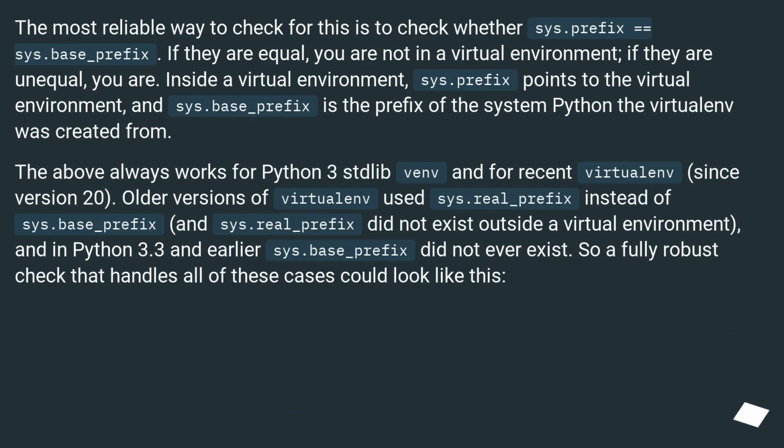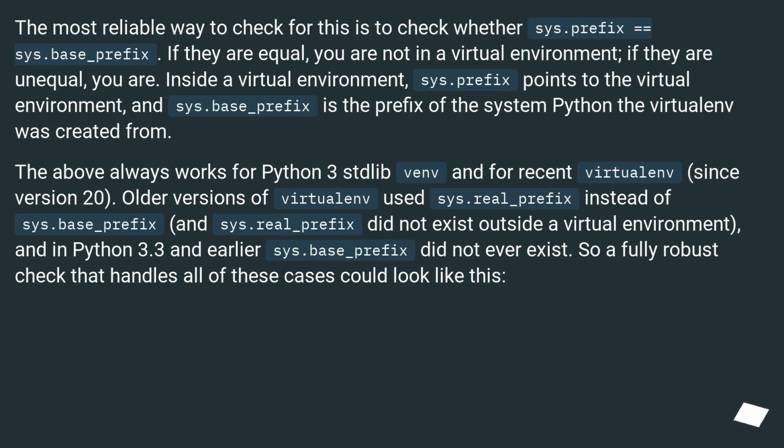The most reliable way to check for this is to check whether sys.prefix equals sys.base_prefix. If they are equal, you are not in a virtual environment. If they are unequal, you are. Inside a virtual environment, sys.prefix points to the virtual environment, and sys.base_prefix is the prefix of the system Python the virtualenv was created from. The above always works for Python 3's venv and for recent virtualenv, since version 20.